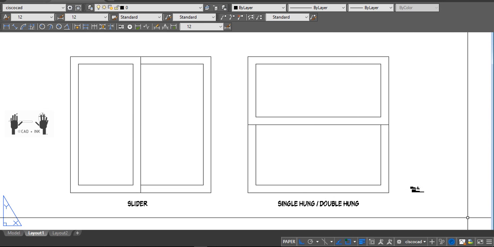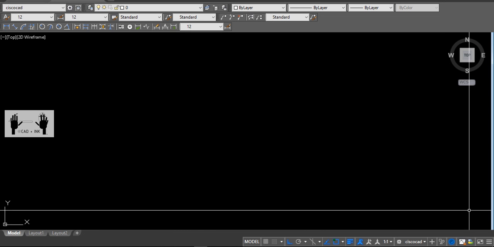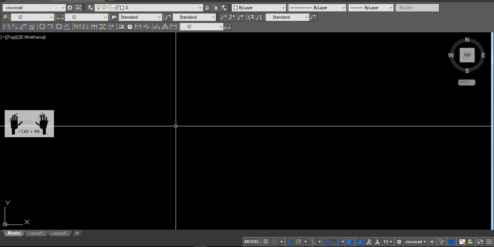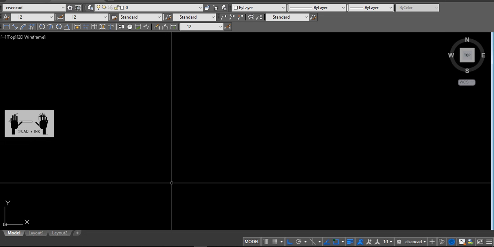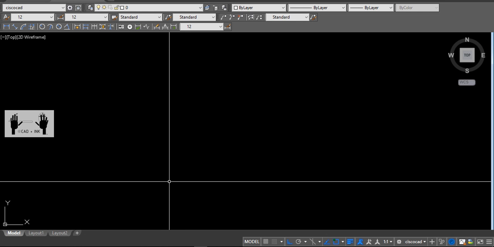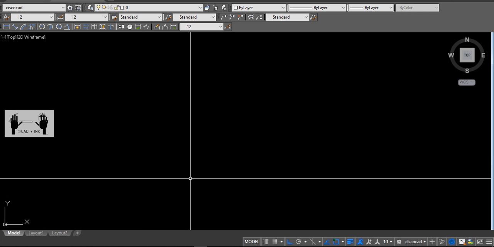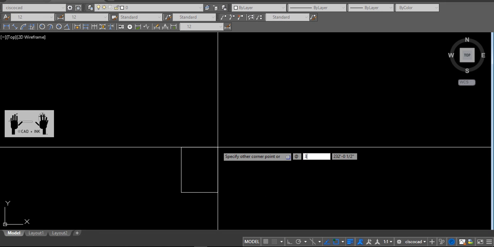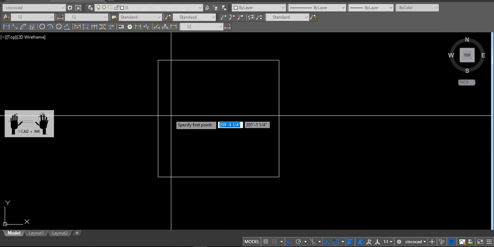Okay, so let's draw a window. First of all, watch me draw this window real quick, okay? And you could see a sequence and understand it a little bit further once we get into it. So, draw that.